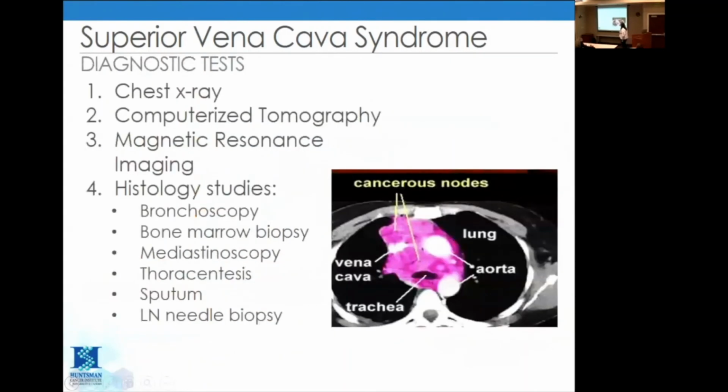We talked about that. So, diagnostic testing, they are going to get imaging. MRI is the preferred because you're going to see what the occlusion actually is, if it's eroded in, if it's just pushing on it, how big it is, what we need to do to treat it. So MRI is the number one diagnostic thing. They can get lymph nodes done, sputum, stuff like that. It's really hard in the beginning, until you see that defined swelling. They almost always get scoped pretty darn quickly because they can image through that way too. So a bronch and an MRI are done pretty darn quickly with that.